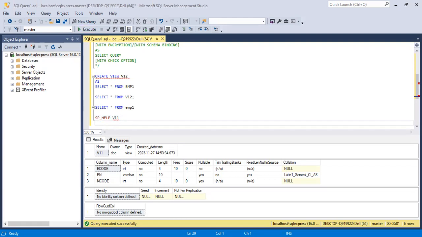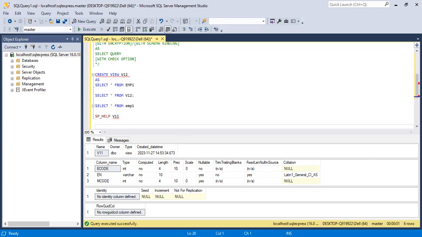If you want to refresh the view, then what command are we using? We are using sp_refreshview.